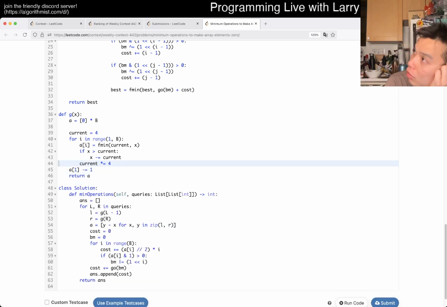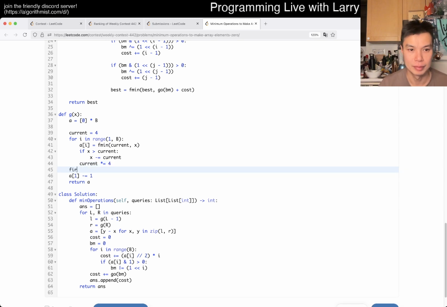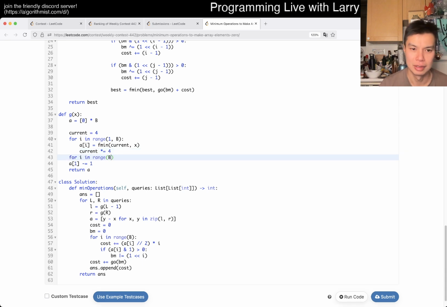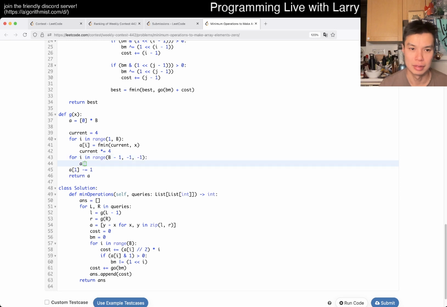Okay, so now 16. Then it's just, wait, no, this already does this, right? But this thing is wrong, so I have to do it like this, and then now for something like that.